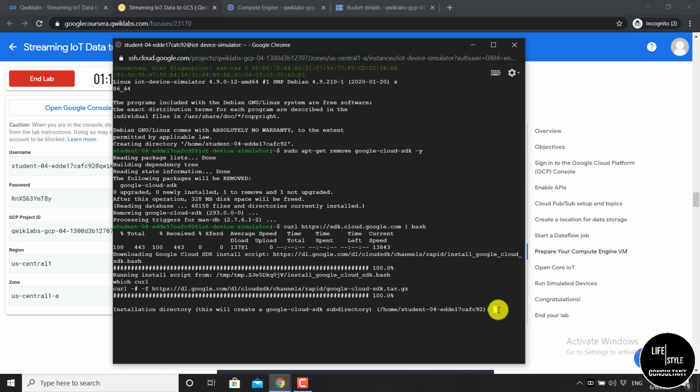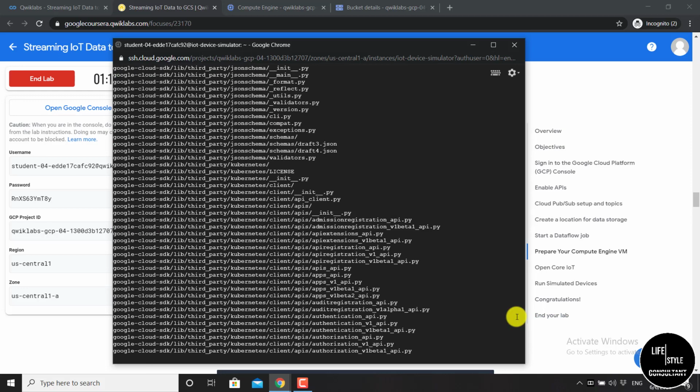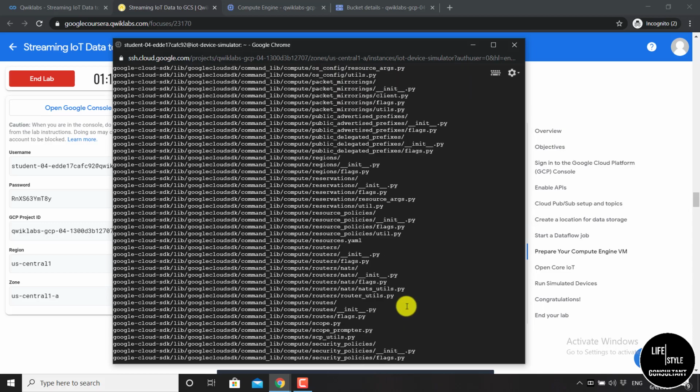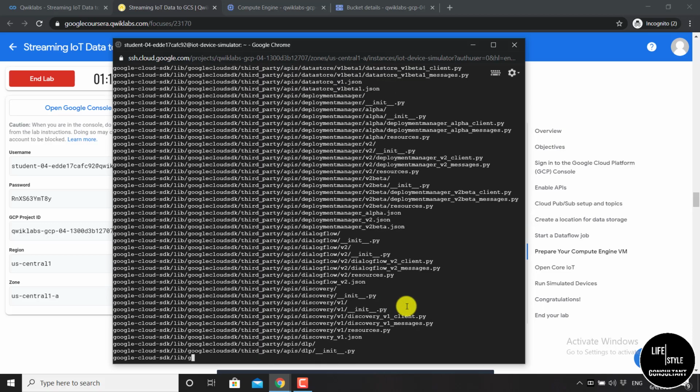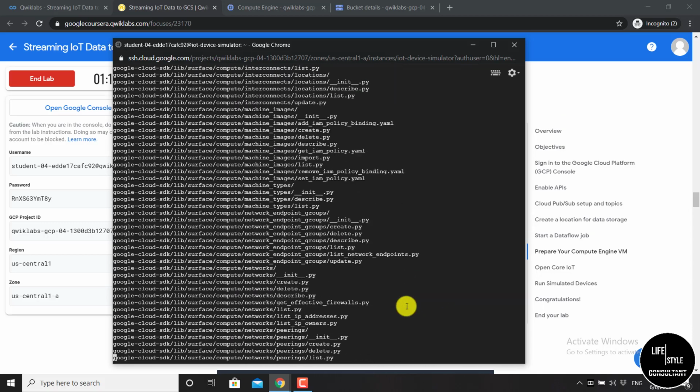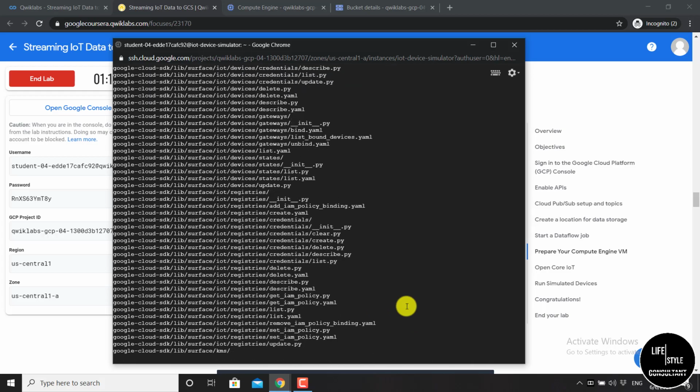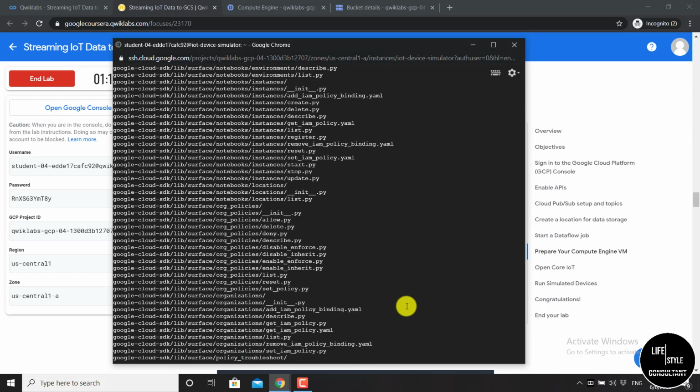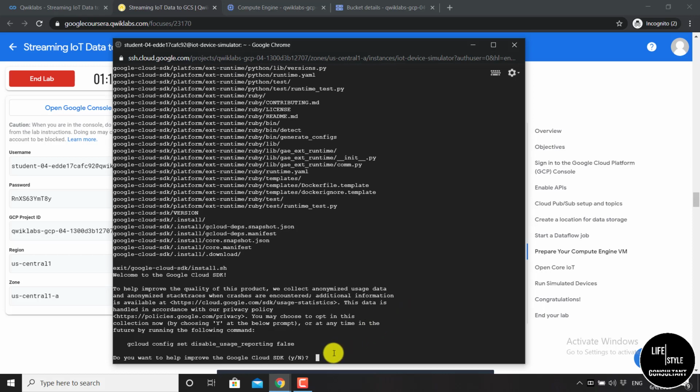Now you have to type here exit. You can see I have typed exit, then click enter. You need to wait a little bit. Now type here N in capital letter, then press enter.